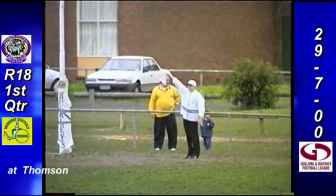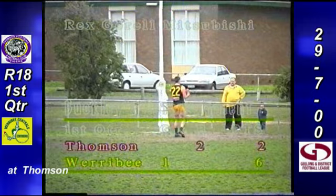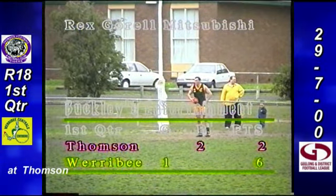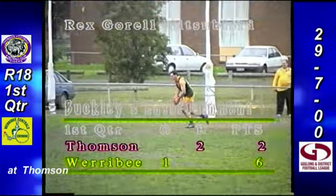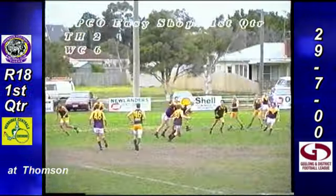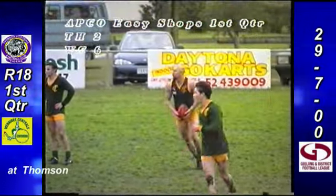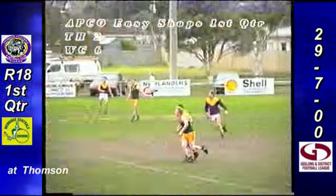So on the Victory Trophy scoreboard, 2 behinds to Thomson. 1 goal to Werribee Central, so we've been playing 7 minutes into the first quarter. A very good stand of the game up to take. Yes, anyone looking to see a top-class game, we've got it here, I think. From the kick-in, it's Fasuka, last year's Whitley medalist, has taken the mark for the Werribee side.